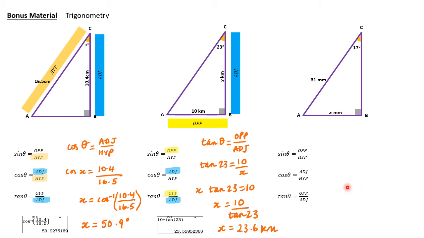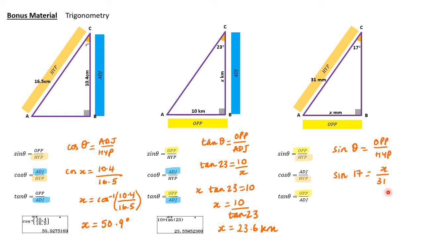If I have a look at this last example, exactly the same procedure again, but this time I've got my opposite side and my hypotenuse that I'm working with. I've shaded them in, and I can see I need to use the sine ratio. My angle is 17, and the hypotenuse is 31, and x is the opposite that I need to find. So I'll pop those in. And to get x on its own, I need to times both sides by 31. So I know that x is equal to 31 sine 17, which gives me 9.1 millimeters.